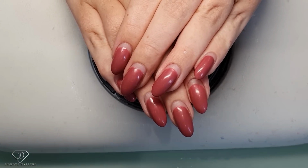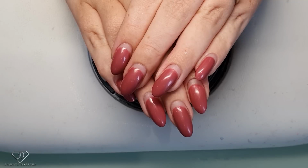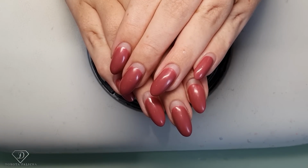That's Dorota Palicka, international nail artist and educator here, and today I'm in with Emma. Emma had her nails done a couple of weeks ago by Olivia, so you guys can also see it, and I will see it as well, how they're lasting.